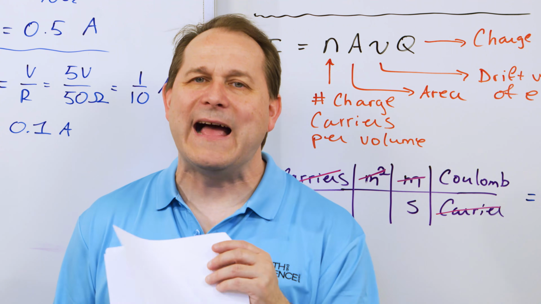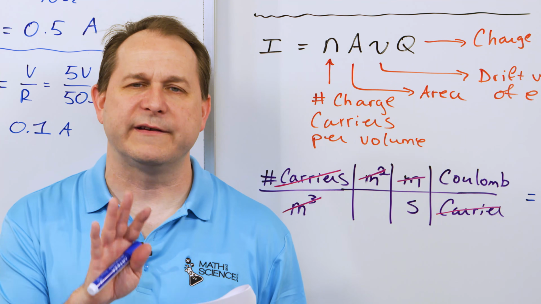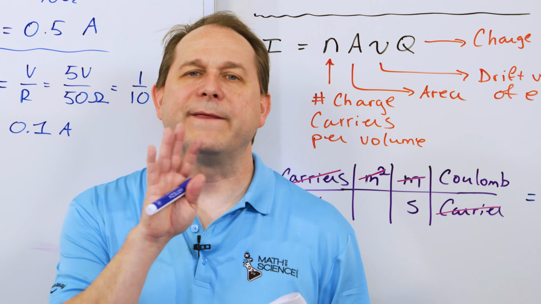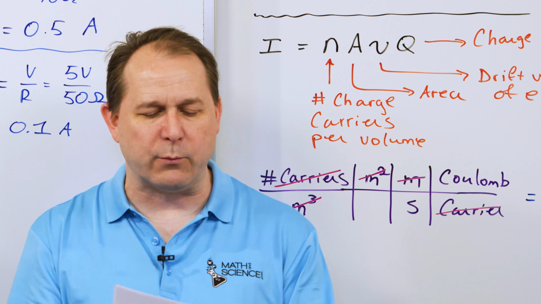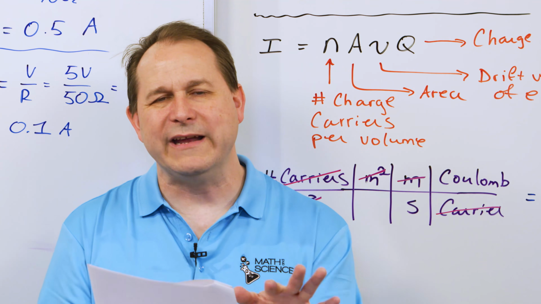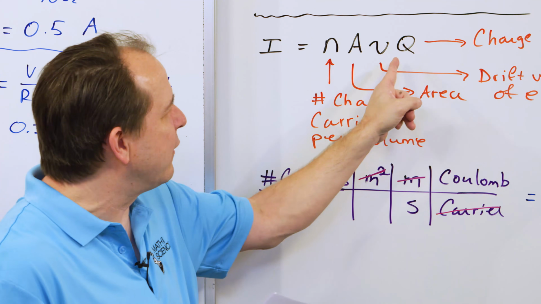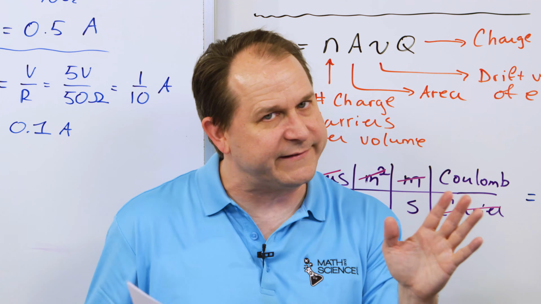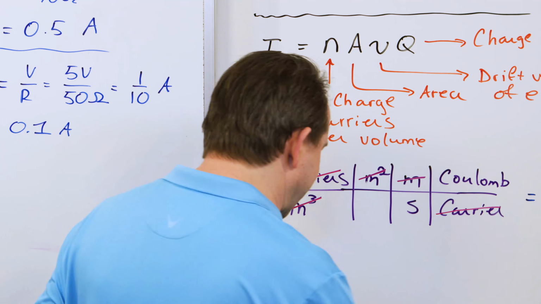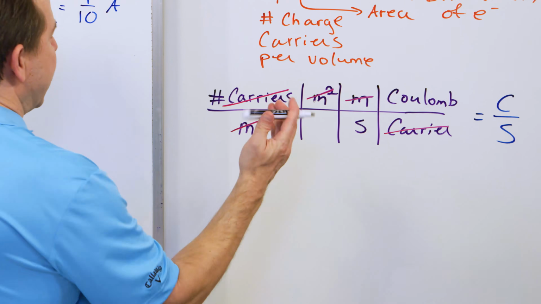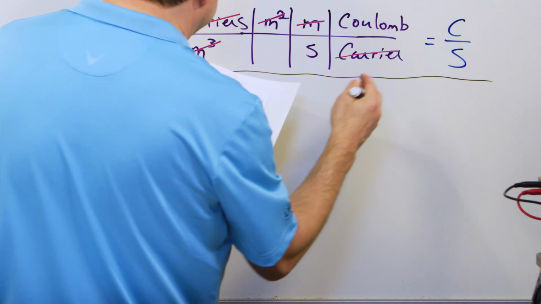All right, now the last thing I want to talk about is a little more discussion, and we'll wrap the whole thing up, about the hole current versus the electron current. We're also going to touch a little more into this concept of, I kind of glossed over it. I said the electrons are moving with a drift velocity, so I want to talk a little bit more about that.